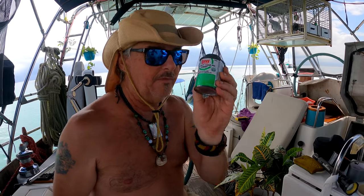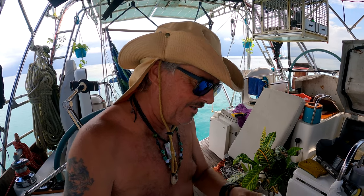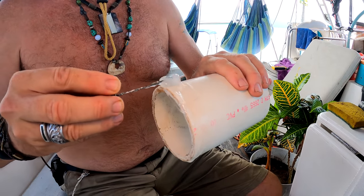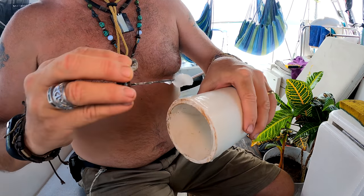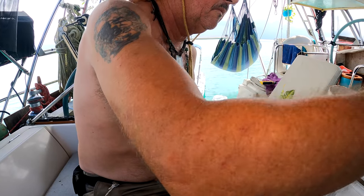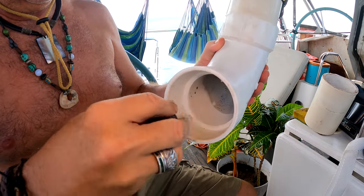PVC glue, very precious commodity right now, trust me. If you knew where we were, there are no hardware stores within 100 miles of here. So one liberal good coating around the outside, just like so. Another liberal coating around the inside.